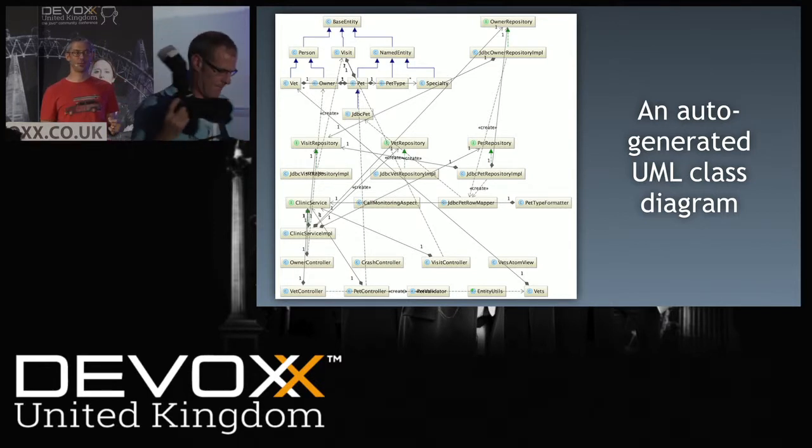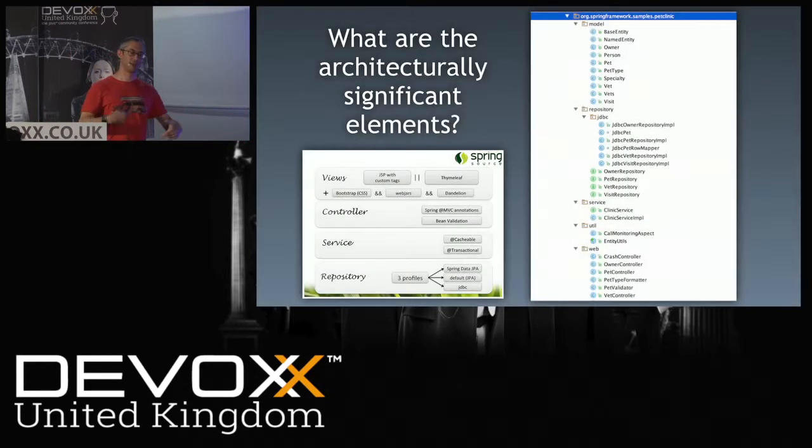How can we make this more effective? Right, let's ask a different question here. Given that set of classes on the right, how about we draw a picture of those things that are structurally significant? So let's try this now as a group exercise. The model classes, the domain classes, the entities. Show of hands, who thinks they are structurally significant? A couple of people, but mostly not.